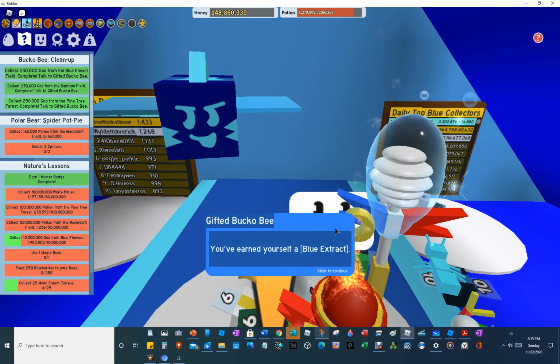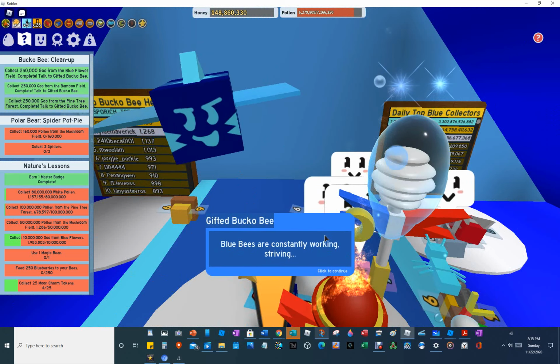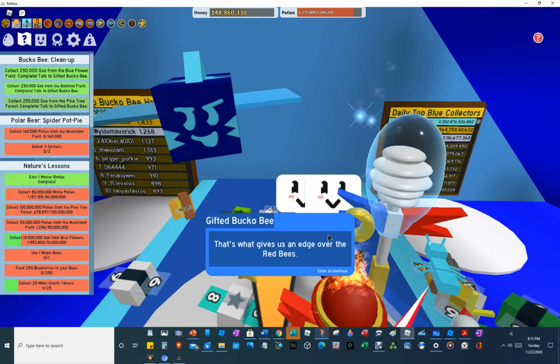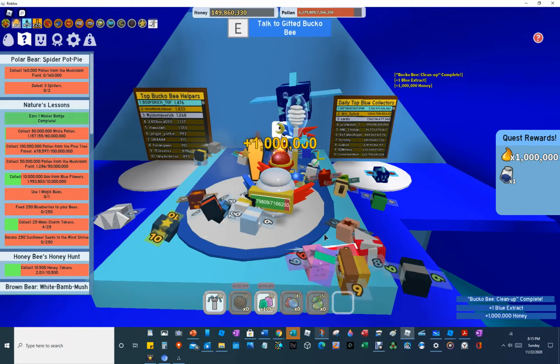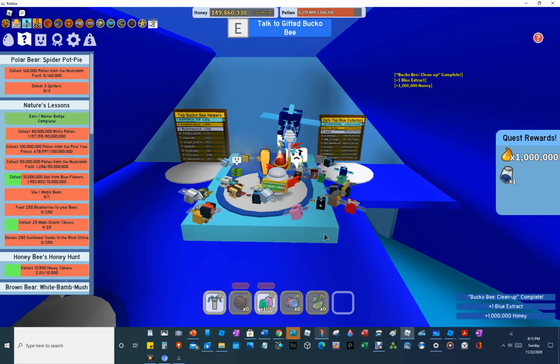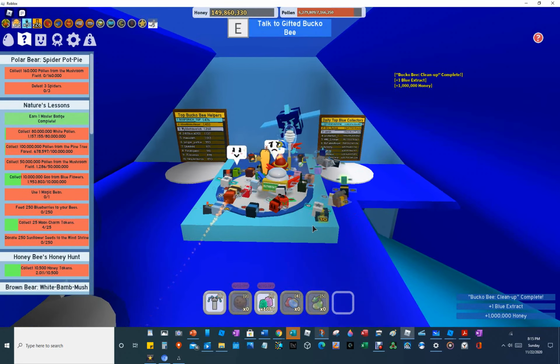You earned yourself a blue expert, but there's no time to rest. Blue bees are constantly working, striving. That's what's given us an edge over the red bees. Keep moving forward into the blue. Okay, so I got a million honey. Blue extract.